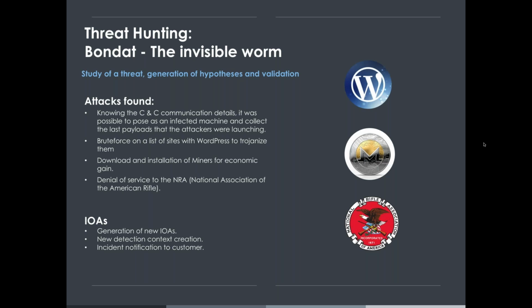We've seen this in our global environment. We identified it in a specific site. We're able to go back and work with that customer and say, we've seen this activity in your environment. This is the way that it's taken place. Customers are then able to take that information, remediate any issues that they may have in their environment, and prevent these attacks from happening again in the future.